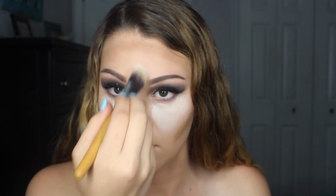So next, I took the first highlighting shade and I applied it in a triangle shape underneath my eyes, to the center of my forehead, down my nose, cupid's bow, and chin, and underneath the contour that we put on our cheeks. And of course, to blend it all out, I'll use my damp beauty blender.